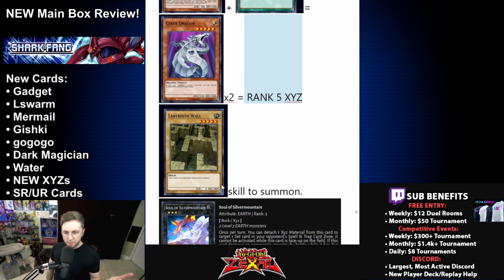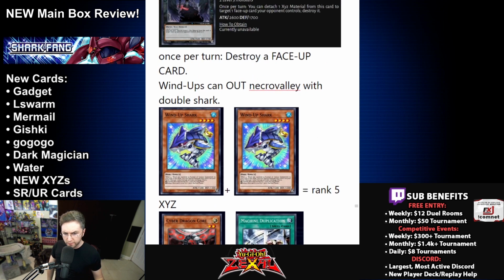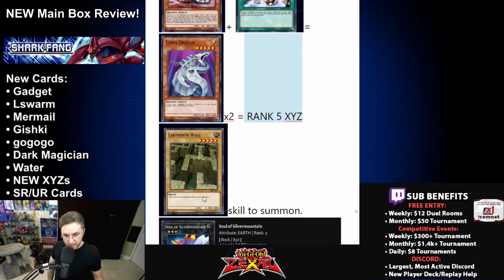Labyrinth Wall, return 2 cards back in the deck, summon itself as a level 5. If you have another level 5 in the field, like maybe you summon a Cyber Dragon first, whatever you chose to do, or you're playing it with the Shark maybe, then you can make it.